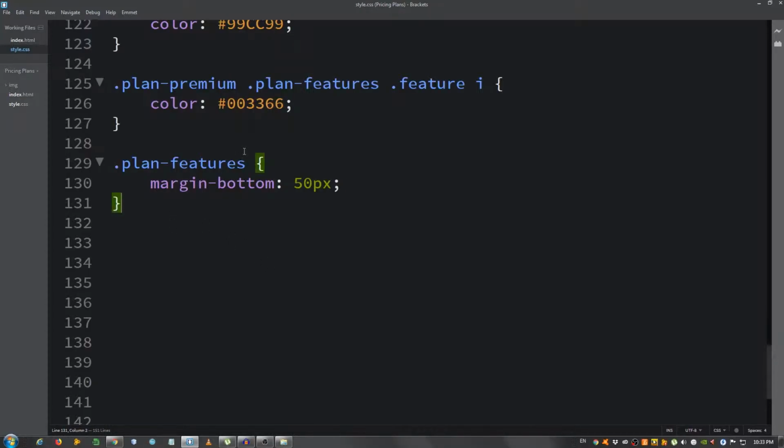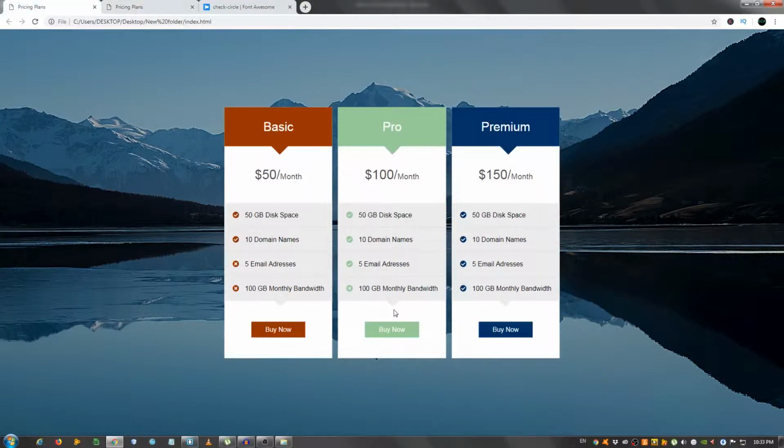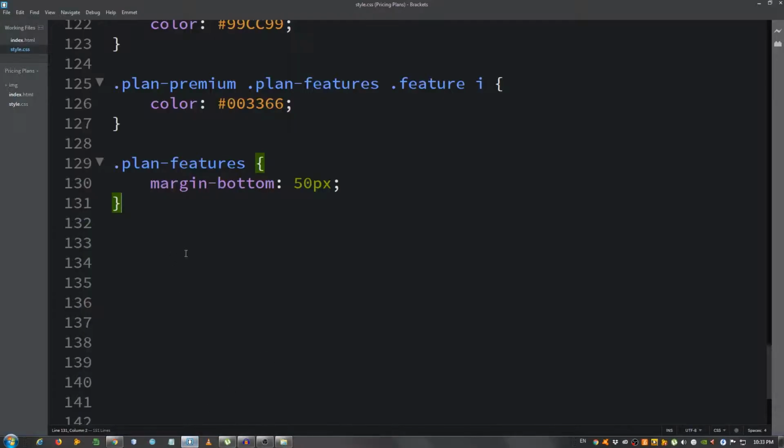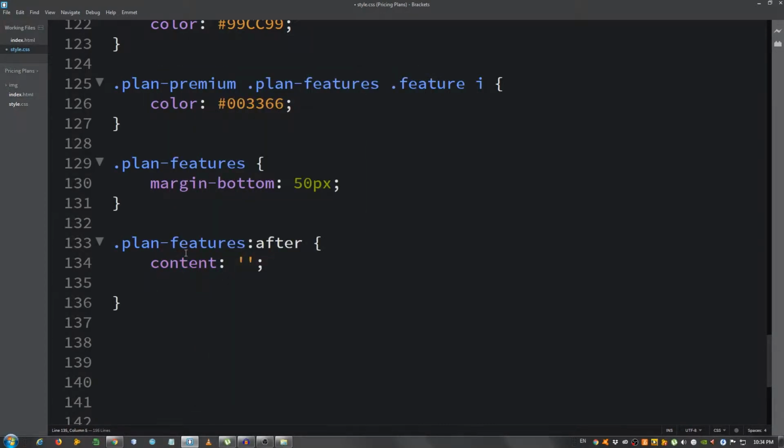If I go to the original design, those little arrows right here. As we have those at the top, we also have 3 right here after the features. So I'm gonna say dot plan dash features, use the after pseudo selector. Content, leave it with single quotes.